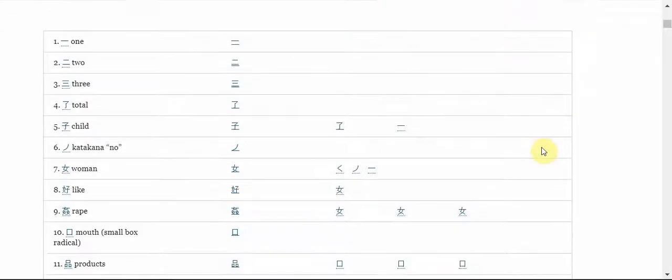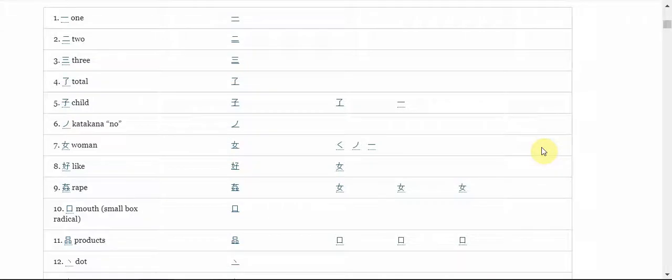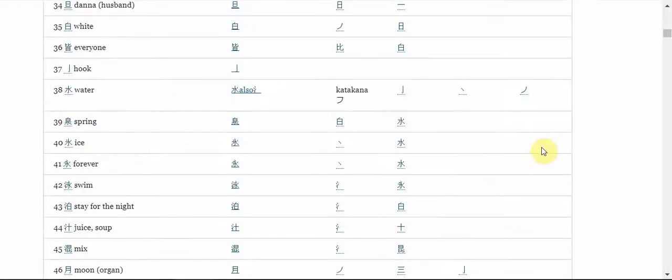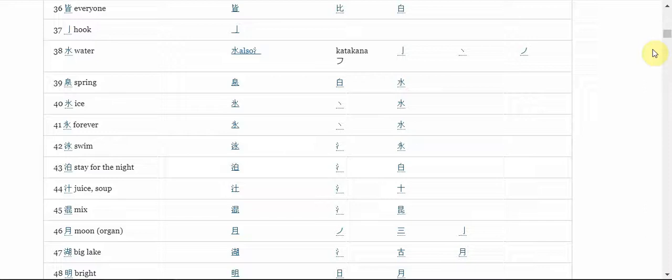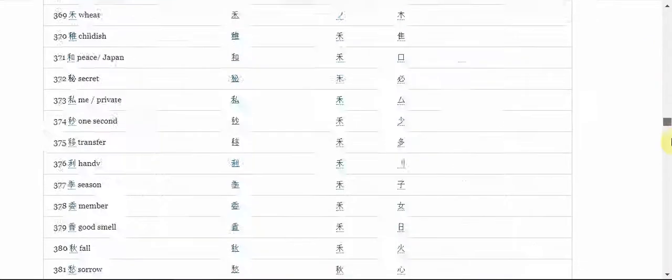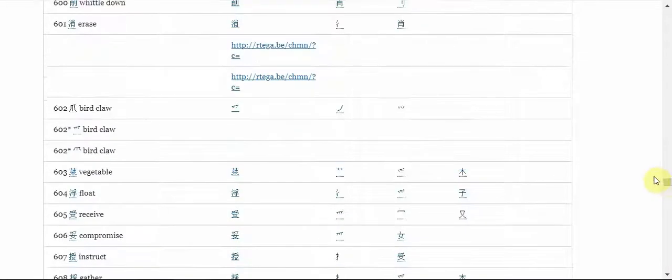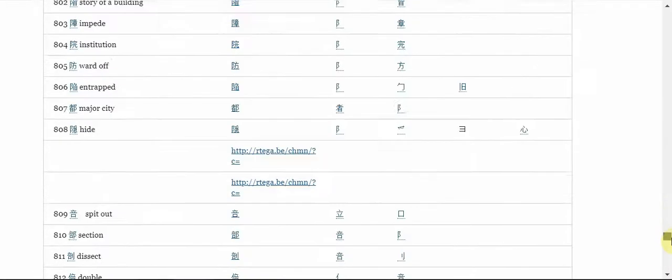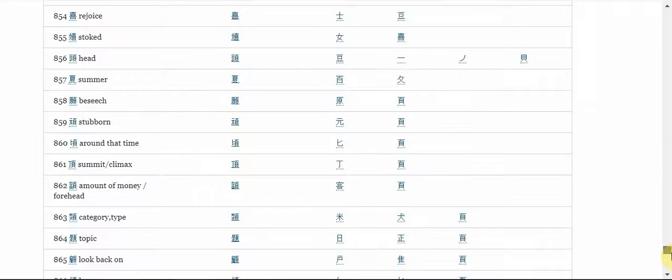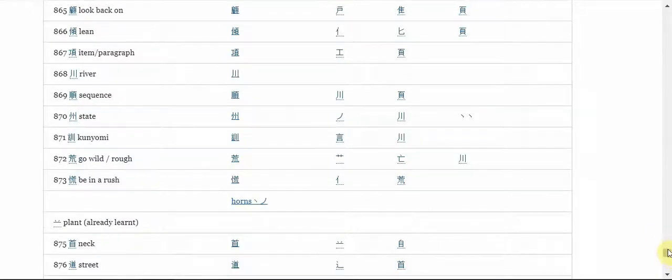Japan Tree's kanji page lists all the kanji on a single page. Actually, 2 pages, because there are just too many kanji.